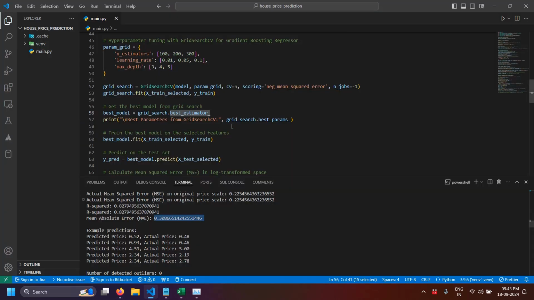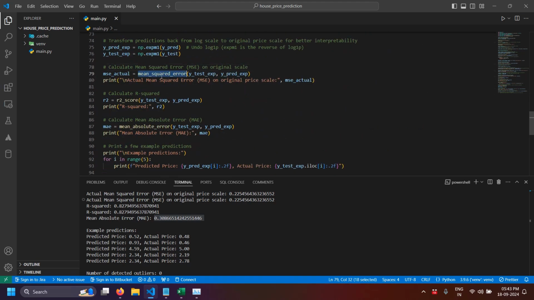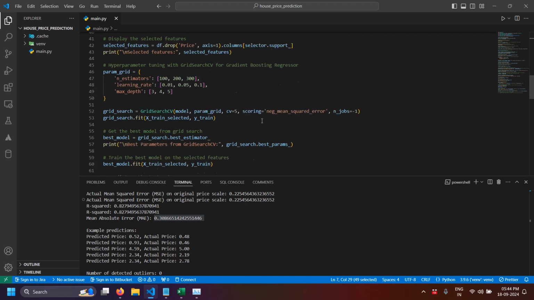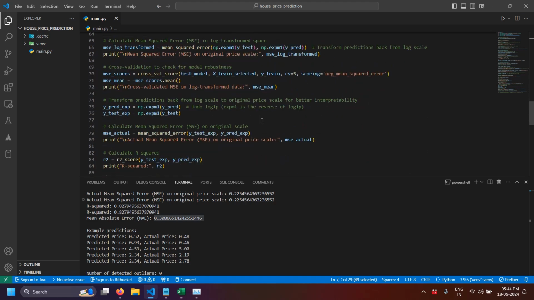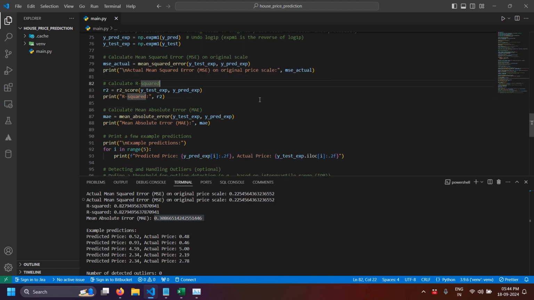Now you will ask me how to apply this. Just three lines of code. Mean squared error like this, R2 underscore like this, mean absolute error like this. That's it. We are getting all three from sklearn.metrics. You don't have to write much code, just these three lines of code will do it. Just pass the required arguments and it will do it. Nothing too complex.